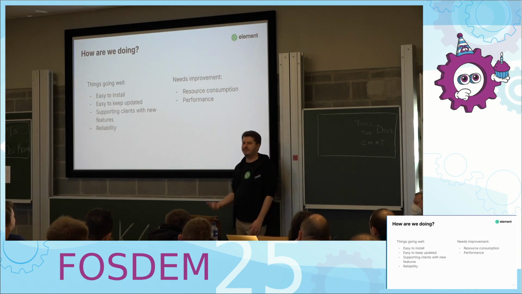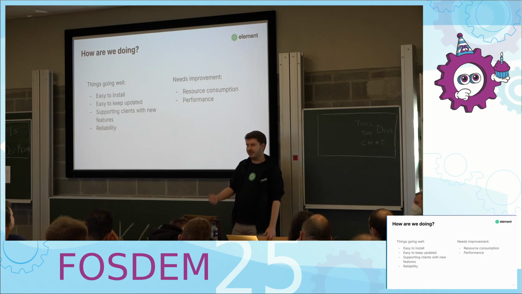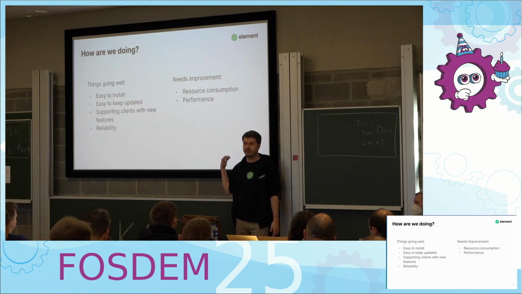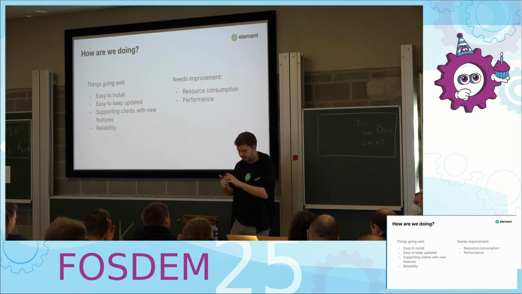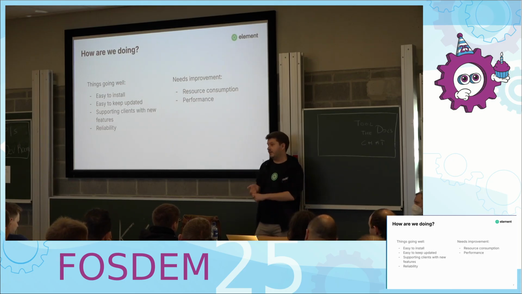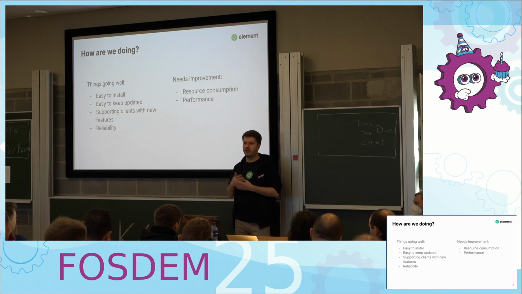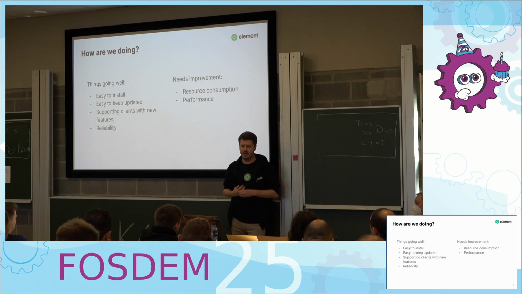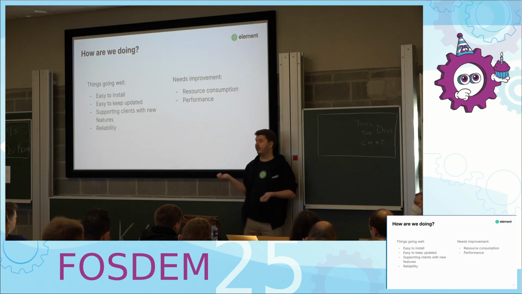But obviously, Synapse isn't perfect. Consistently, the biggest complaints we get from people are around resource consumption and usage. So things like memory usage, database size, CPU usage, and that sort of thing. So that's a big one. And closely related is performance, especially perceived performance from users. Whether that's it takes a long time to load in the app or to send a message or something, that's something that we need to improve.